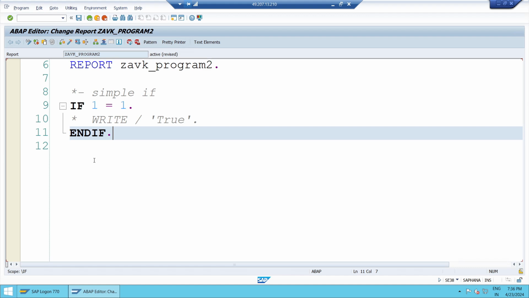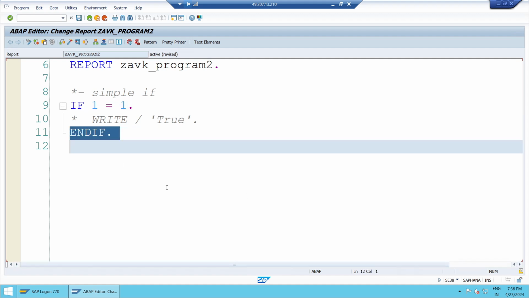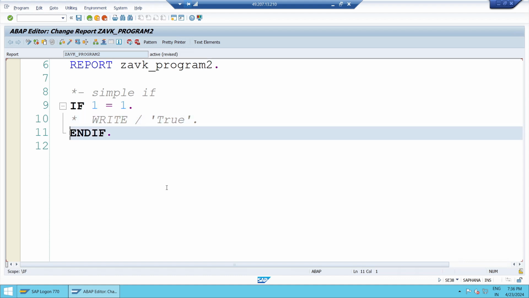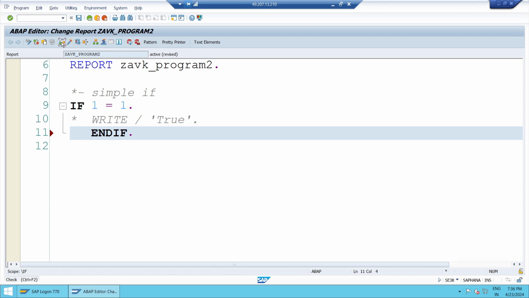There is a setting, and accordingly it works. Suppose you have to know this, which is also very important. If IF begins at line number 9, column position 1, then the ENDIF must also be at column position 1. Suppose I shift it to column position 4. This is at 1, this is at 4, but still it is syntactically correct. From the system's point of view, the number of IFs and ENDIFs should match. It doesn't matter where they are. But from the ABAP programmer's point of view, this is a confusion.